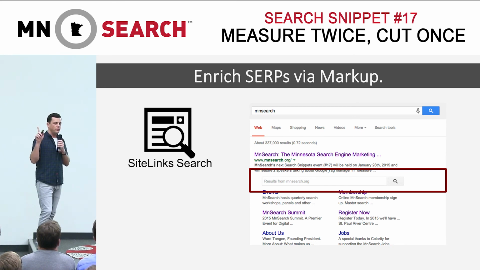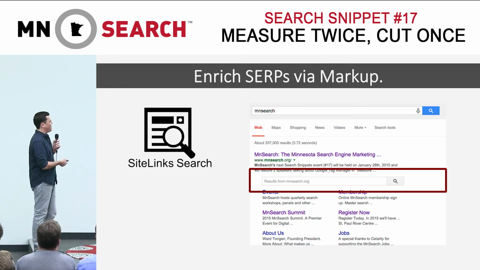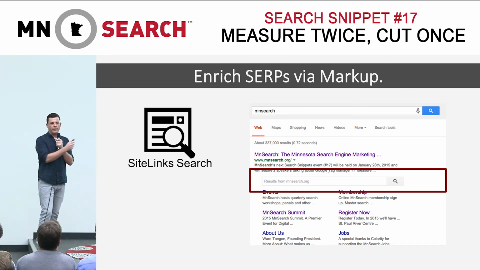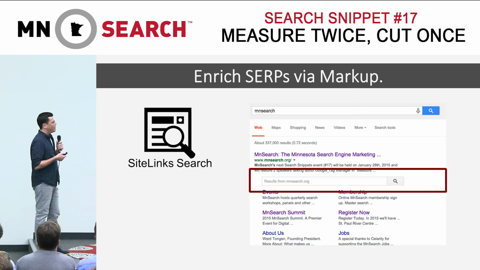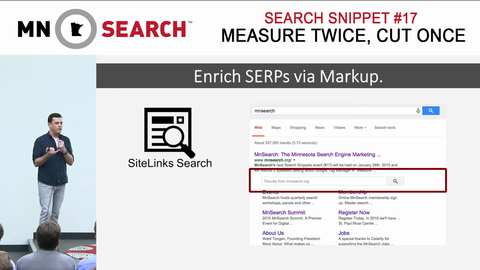That one code snippet that I just showed you, put into custom HTML and fired, what we have now is in MnSearch. Now this may or may not be live. I literally implemented this and then went into Photoshop and made it look like this. Since I just did this two days ago, my guess is that in the next few days you'll start seeing this for MnSearch, and I'm going to keep an eye on it. But that's pretty cool, because number one, it's useful. Number two, you're taking up more real estate in the SERPs, so I think that's pretty neat.